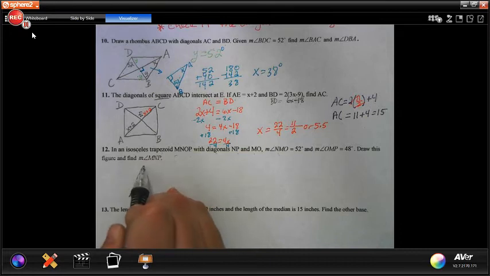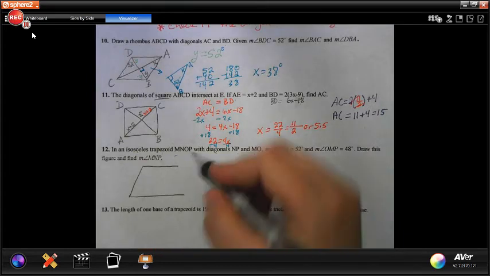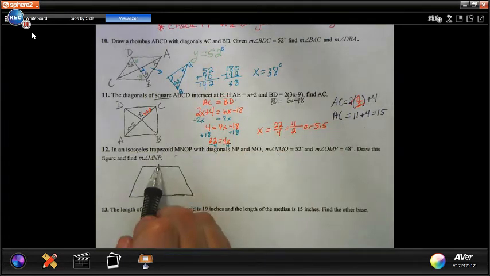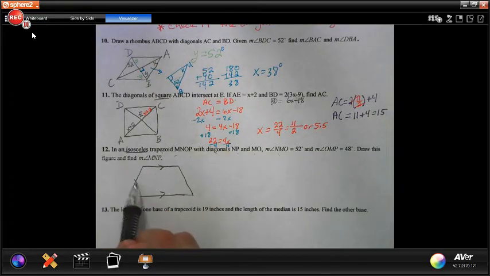It's an isosceles trapezoid. Now remember that a trapezoid has two parallel lines. We have those parallel lines. That's a trapezoid. Only those are parallel. The other two are definitely not parallel. Okay. What makes it isosceles? If you remember, an isosceles triangle has two equal sides. So same goes for a trapezoid. It's two equal sides. And since the parallel lines cannot be equal, then it has to be the other two sides that are not parallel. So an isosceles trapezoid has these two sides that are parallel.